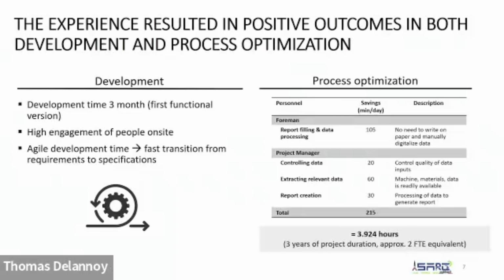In terms of process optimization, the results are obvious. We remove a lot of waste from the process, and we managed to save about 200 minutes from that simple process. And that is just measuring how the people were doing the thing with paper and how people were doing it with the app. So that translates into about 4,000 hours extrapolating the duration of the project, which is significant savings in terms of power for the project.